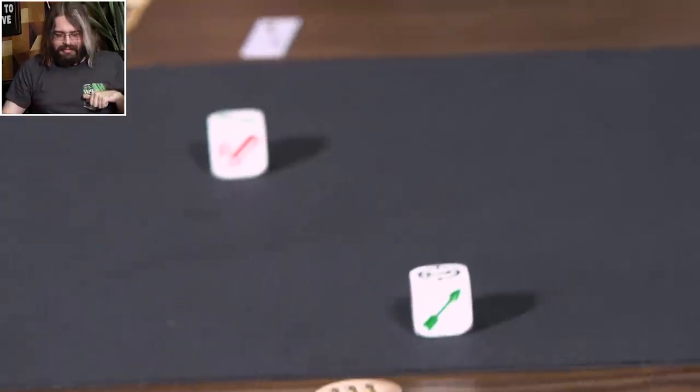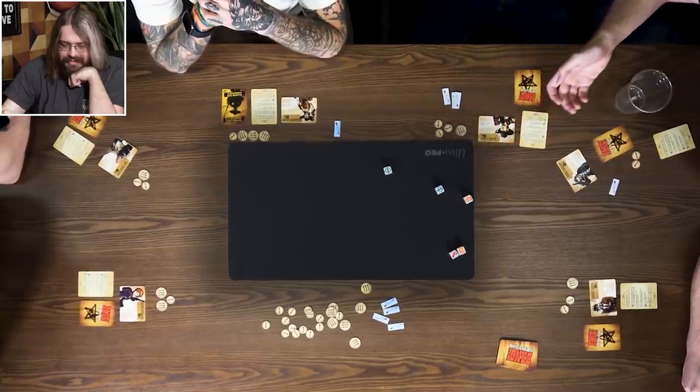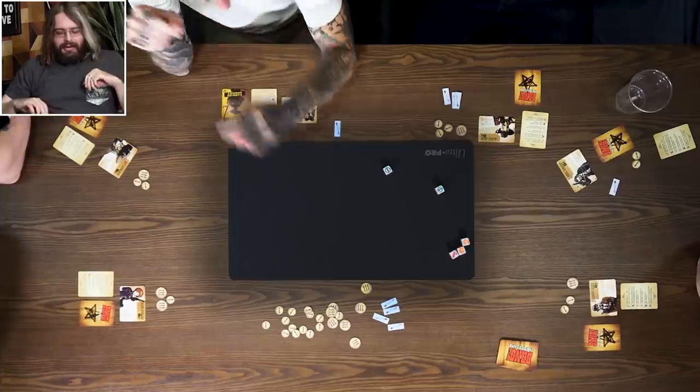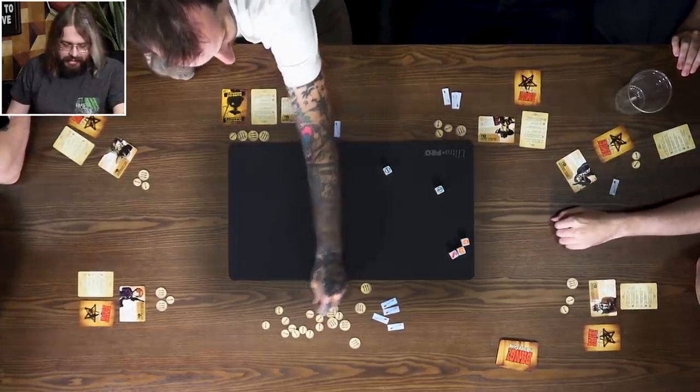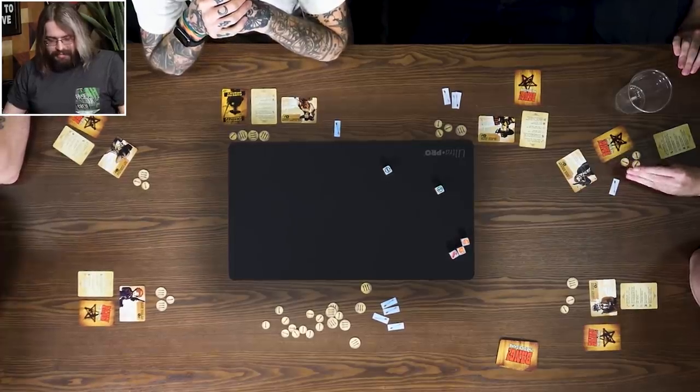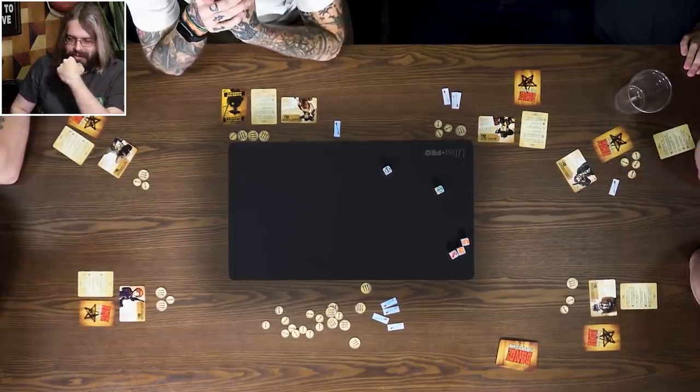Oh, another arrow. It's not good. And a one, if you want to keep it. Nope. Interesting. There's another arrow. All right, well, I'll take my two health. Right back where you were. You got a two and a one. I was really hoping for all the health that the sheriff got.